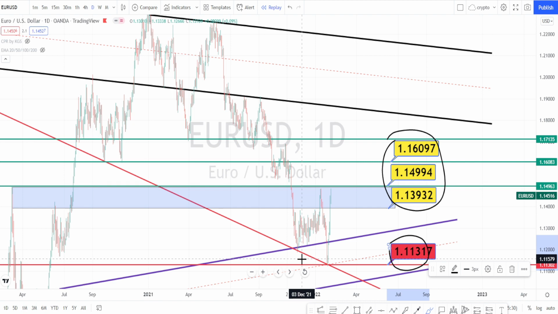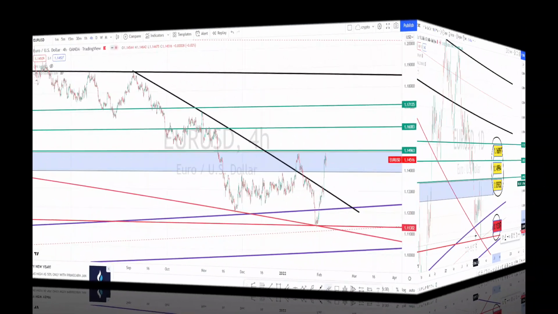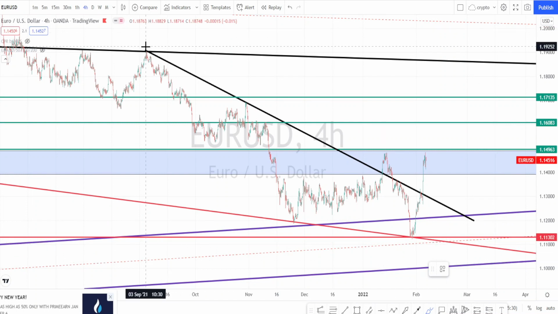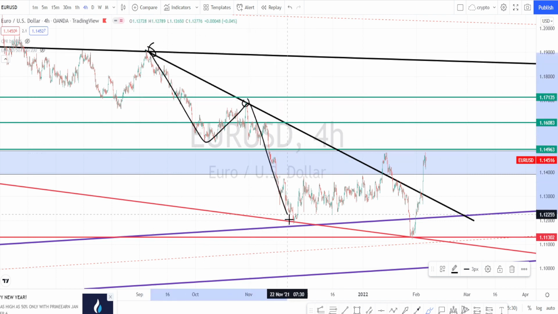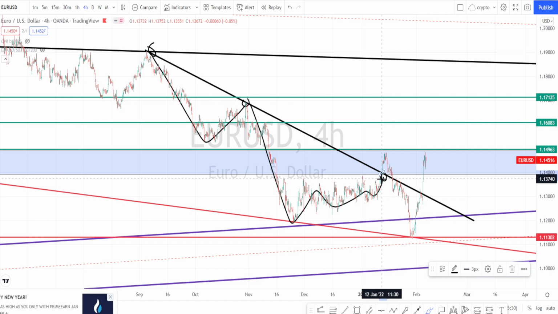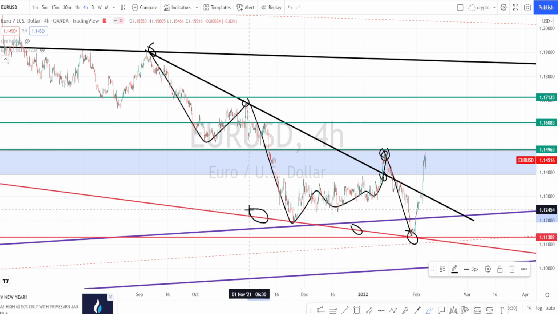Let us do the analysis in the 4 hours time frame. I'm in the 4 hours time frame now. When we look at the price action here, I have drawn the resistance line. Previously the price action respected this resistance line and was in a very nice downtrend, and it momentarily broke this resistance line and tested the previous resistance, but it couldn't break above it and went on a downtrend. It took support on the previous trend line from the daily time frame and started its bullish trend, and again it is now testing the resistance.